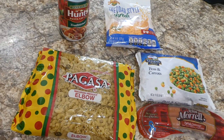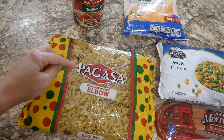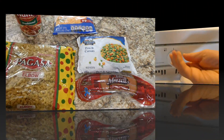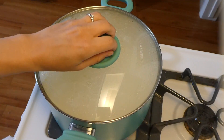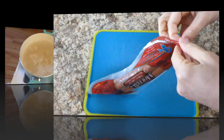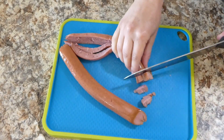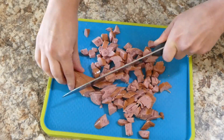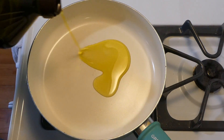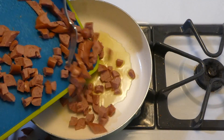It is now time — we are going to make our five-dollar Dollar Tree dinner. I have this big bag of elbow noodles and I'm going to start boiling them. I won't use the entire bag since the sauce isn't very much. I'm going to start cooking the pasta and then chop up our sausage. Into my saucepan I'm pouring a little bit of olive oil, and once it's hot I'll add in the sausage and let that warm through.